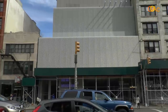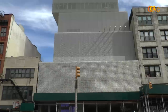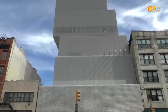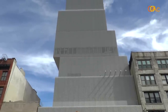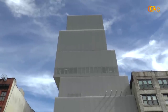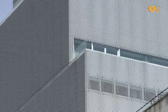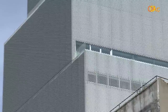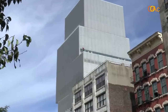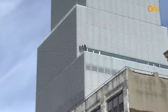This cladding provides a homogeneous wrapping of the facade. So the facade is very minimalist. You see the seven boxes on top of each other, and then all of them being covered by this mesh. However, the mesh creates a very unique light and effect in the facade. The mesh reflects the sun, so when we stand down by the facade, we see the mesh actually shining during the day. At night, the mesh is lit from the bottom, so it creates this vibration and effect in the facade that people can see either from the street or from any of the surrounding buildings.